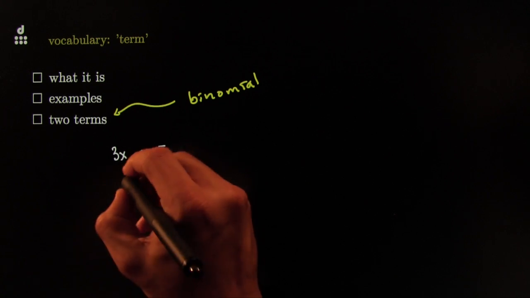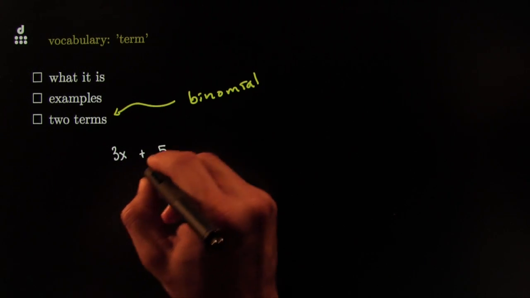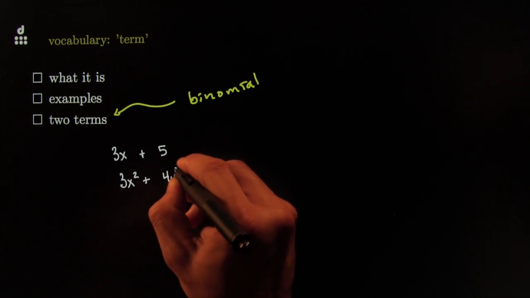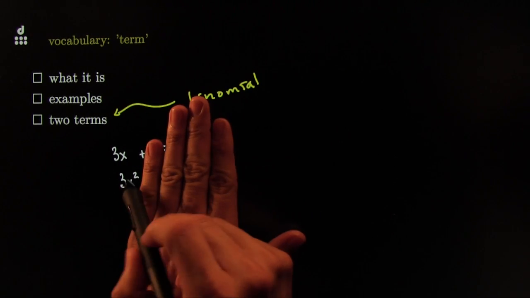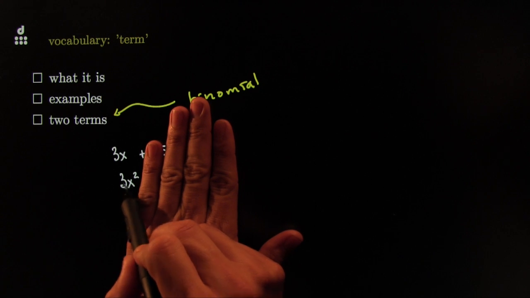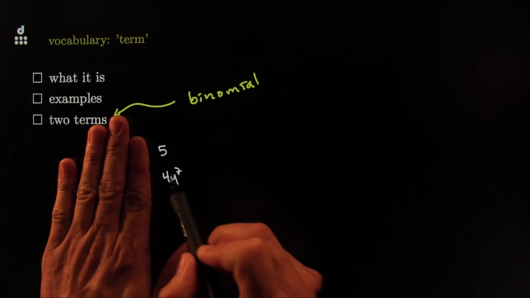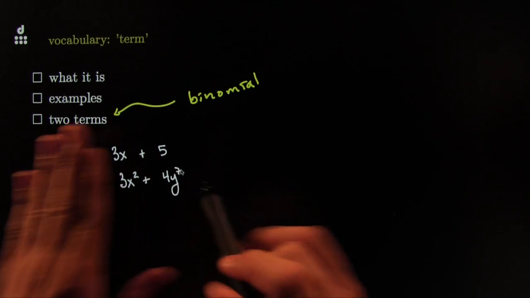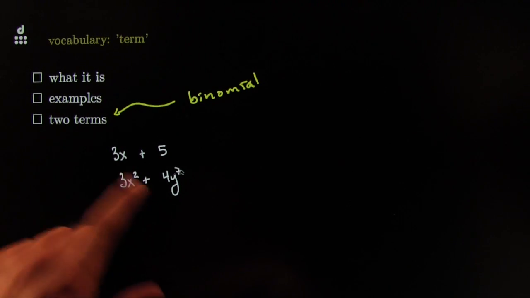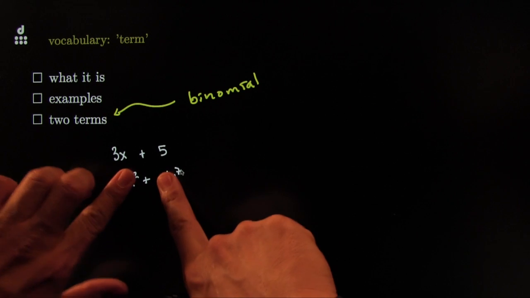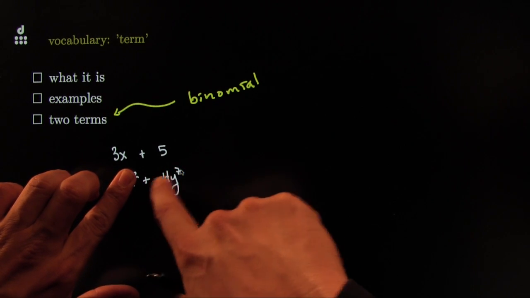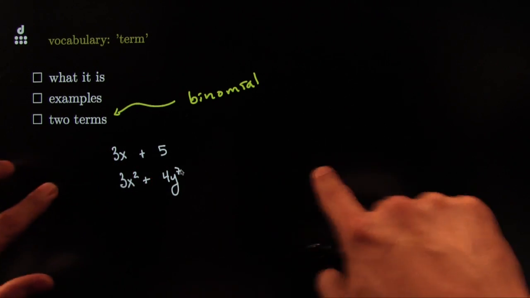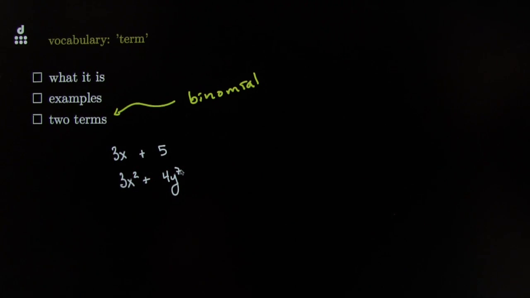So we're going to do a lot of terms here. We could have 3x squared plus 4y to the 7th. Notice right there, all that stuff is glued together with times. There's no plus or minus. All that stuff is being glued together with times. There's no plus or minus, so that's called a term, and that's called a term, and the plus separates them. Terms are really only separated by pluses or minuses. You can think about those as bookmarks, separators. They separate all the things that are terms.